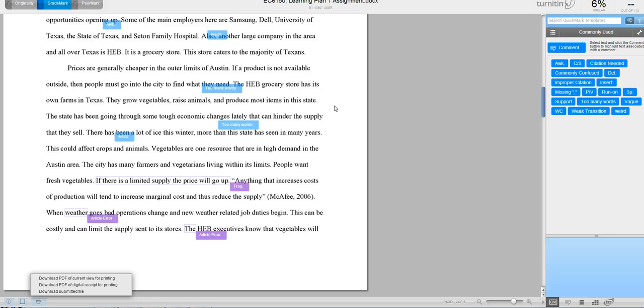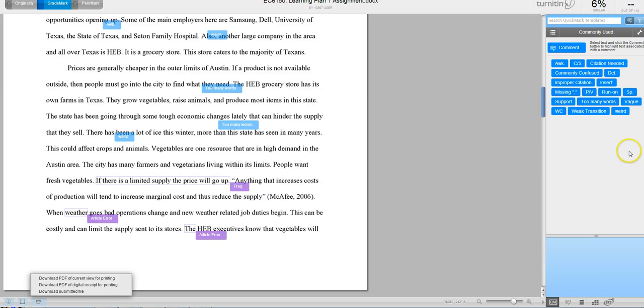So this is a good way for you to leave a lot of helpful feedback while cutting out the redundancy of typing the same comments over and over again. And I really like it. I find that when I'm grading an actual paper, the first couple of times you use it, it may take a little bit longer as you're building up your comments.